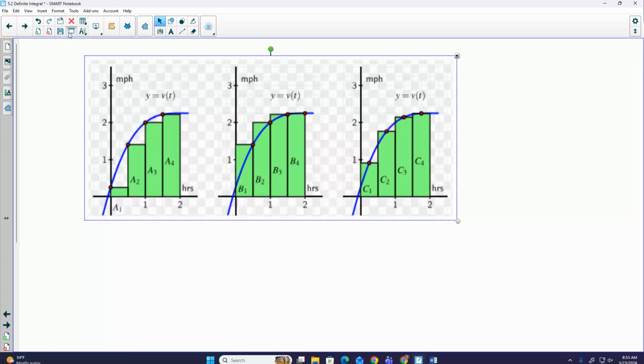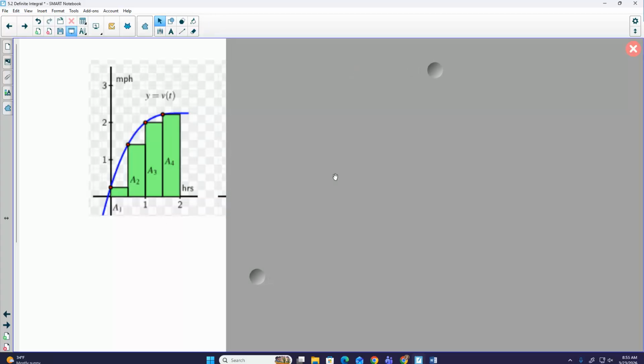If I'm looking at this first one, I was looking from 0 to 2. What was my change in x on that one? How much did my x go up each time? A half. All right, and would this one have been an over or an under estimate? Under, we can see those rectangles are under the curve. In this section, instead of saying over and under, it talks in terms of left and right-hand sum.